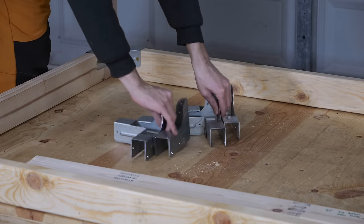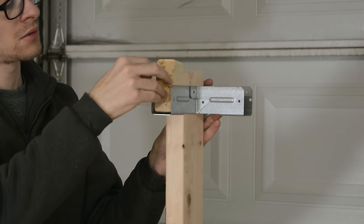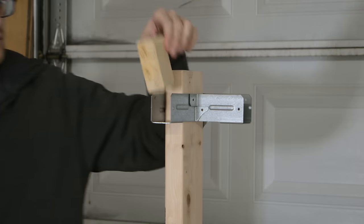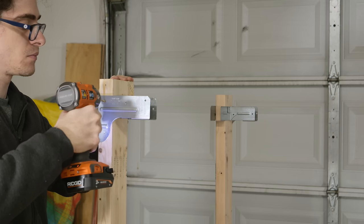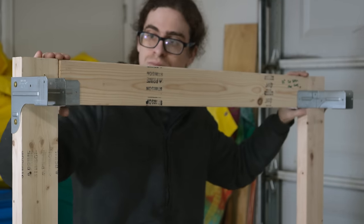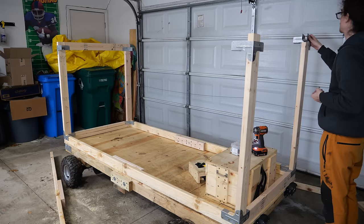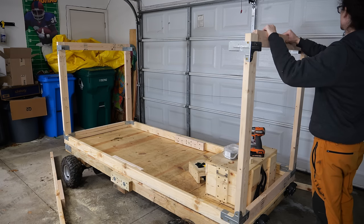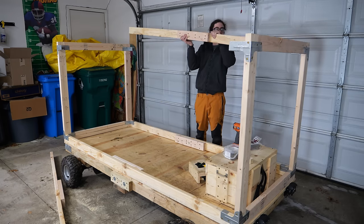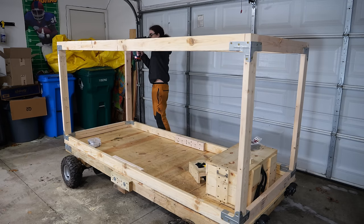For assembling the top part, it involved using some more of those metal corner braces. I slot them into place using an off-cut of a two by four to measure the depth to line it up and I screw it into the corner. I went ahead and attached another one to the other side just the same. Now I can take a two by four and slot it in between the metal braces and add some screws to really hold it in place. I head over to the front of the vehicle, repeat the same process, attaching the metal corner braces and the beam of two by four in between them. Now I can take the other long pieces of wood I made earlier, slot them into each of the sides of the metal braces, and add in a whole bunch of screws to make the thing nice and permanent.